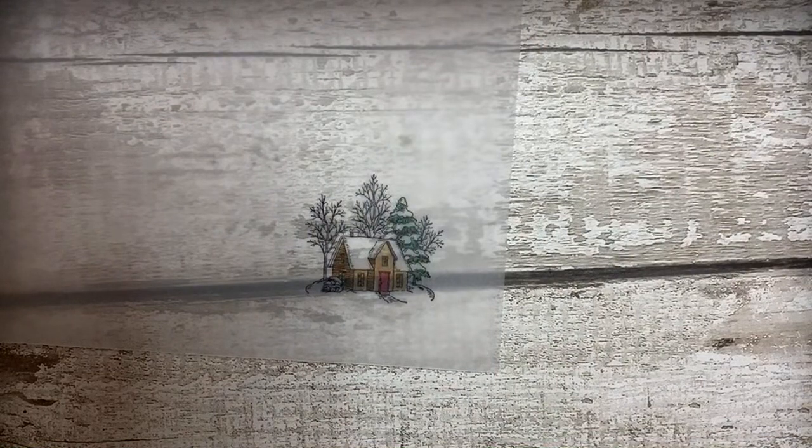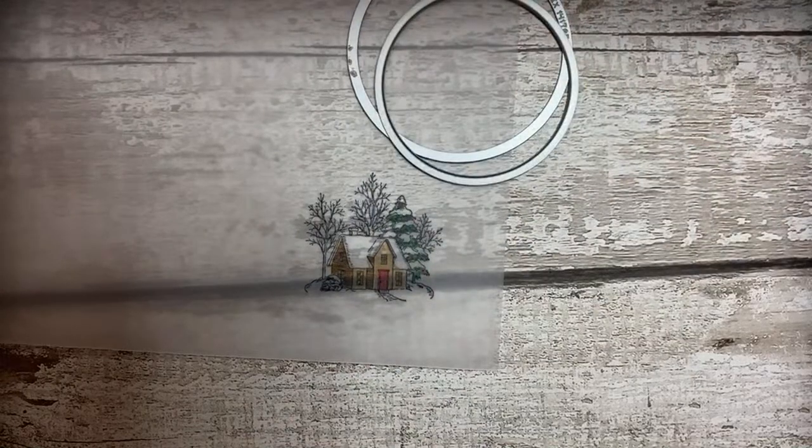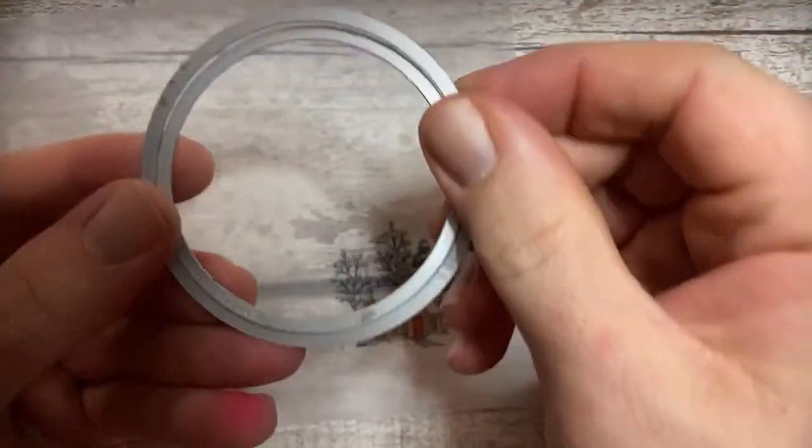We will now do some cutting. And I'm going to use these circle dies, so the circle shapes. These are from the layering shapes. I'm just going to bring the camera back up a little bit now. That's it.